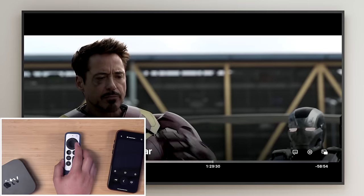Tip fourteen: while watching something, press up to manage captions and the audio track. There's also a picture-in-picture mode — tap to activate it and then go home. Once in picture-in-picture, press the TV button for more options: move it to a different corner, close it out, or go back to full screen. Press and hold the back button to go to the home screen, and press the TV button again to make it full screen.